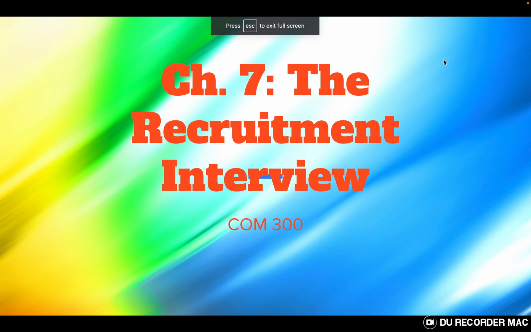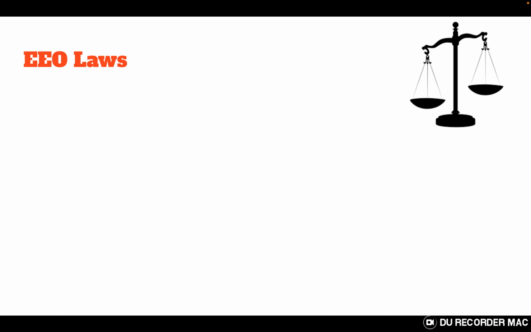So when you are acting as the recruiter for a job interview, there's some things that you need to be aware of legally. Primarily, you need to be aware of what's called Equal Employment Opportunity Laws, or EEO laws for short. Basically what EEO laws do is they ensure that there's no discrimination going on in the hiring and recruitment process. So for the purposes of the project that we have, you just need to know basically what categories and what types of questions you cannot ask about.